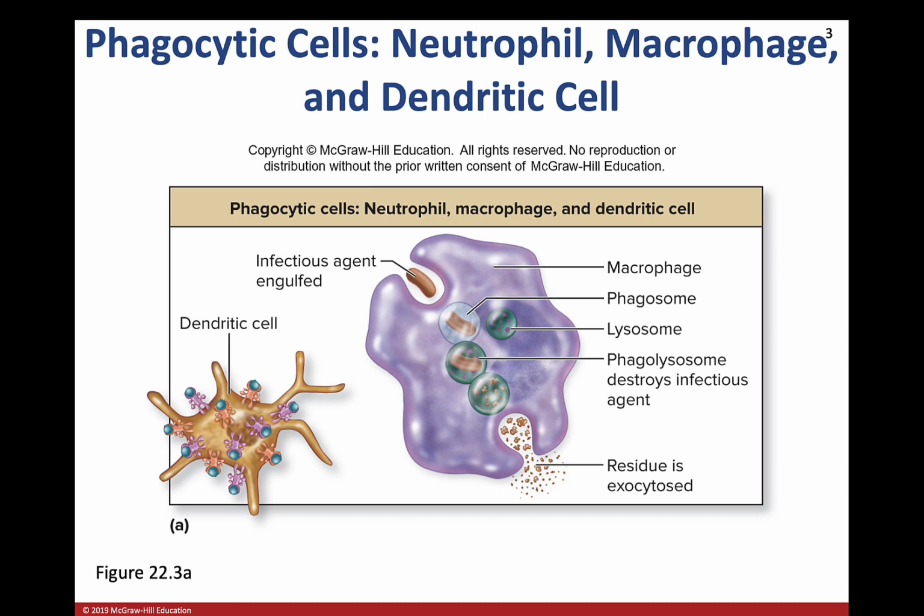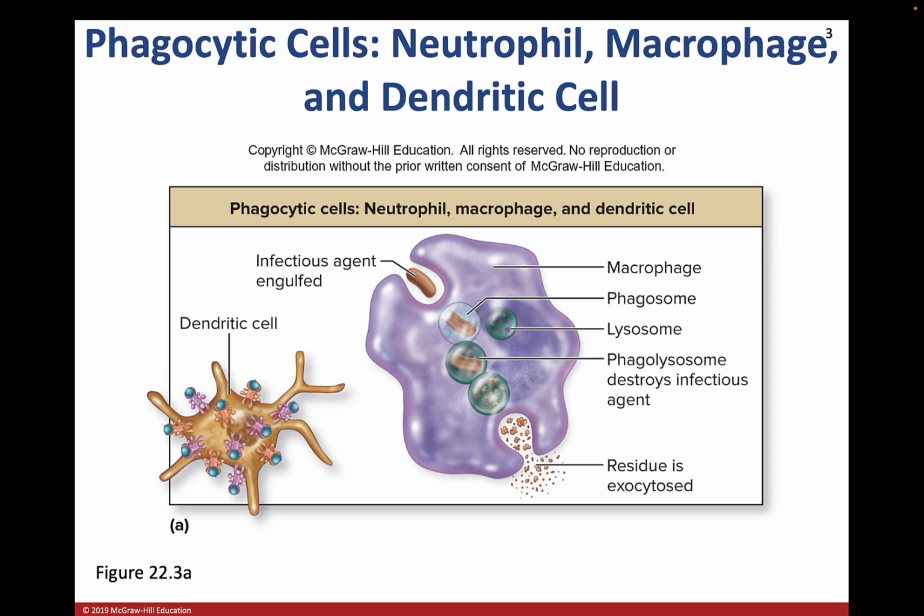Now here, we're focusing on different types of cells. The first that we're going to look at are those cells that work through the process of phagocytosis. Cells that work in this particular way are neutrophils, macrophages, and dendritic cells. Once again, their mechanism is through the process of phagocytosis. And remember, that is a subcategory of endocytosis, which is vesicular transport into the cell.